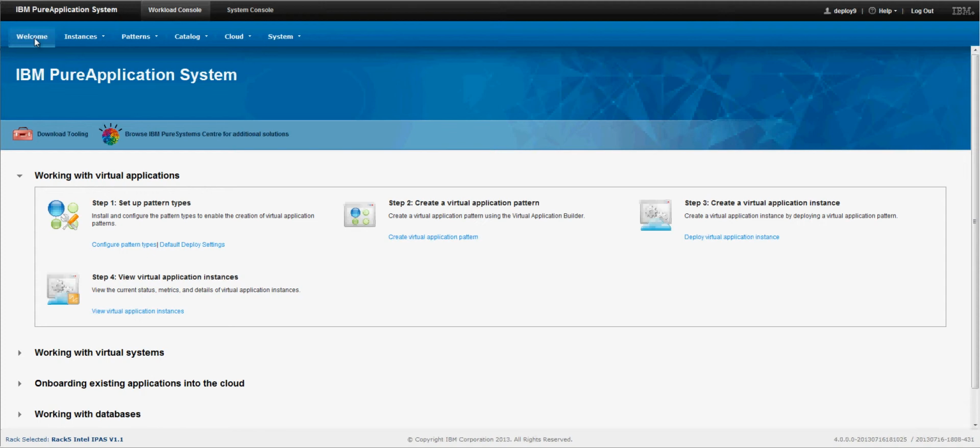The scaling allows administrators to maintain smaller environments when smaller environments are required, but then as they scale out and scale up, they are able to more effectively monitor and manage those environments as well. So we can see how the BI pattern on Pure Application System will be a huge success for clients as they see their environments being managed and growing.